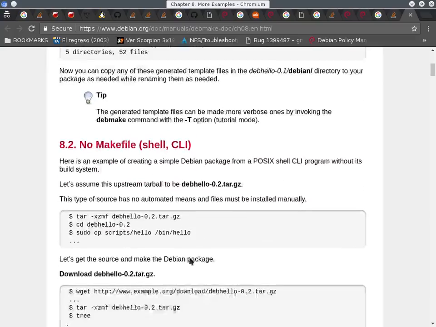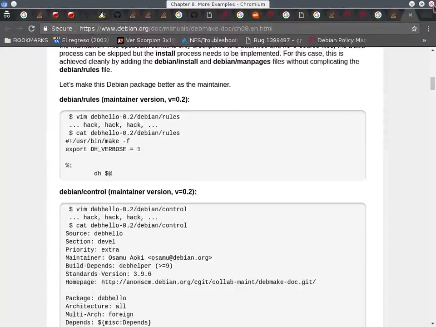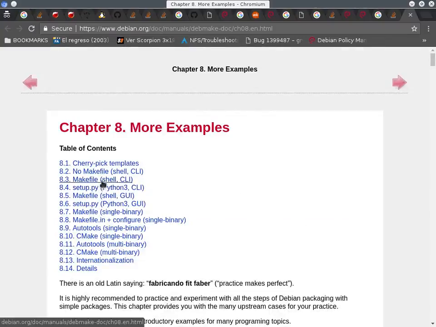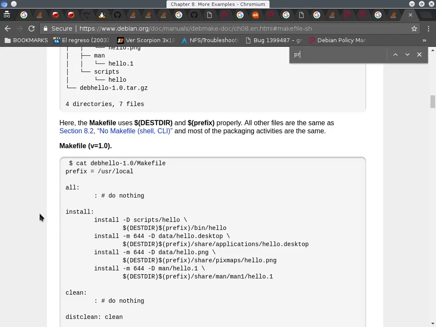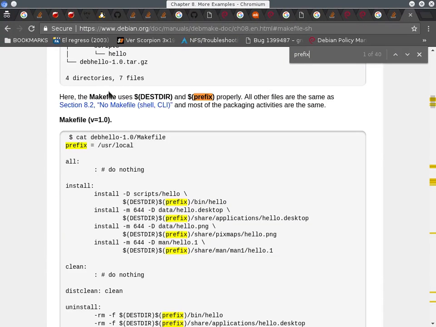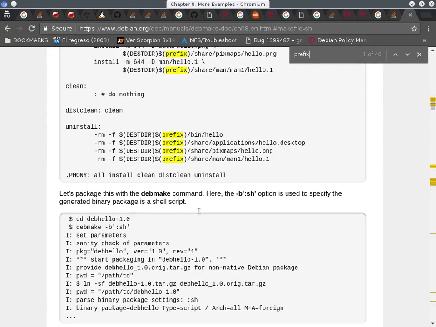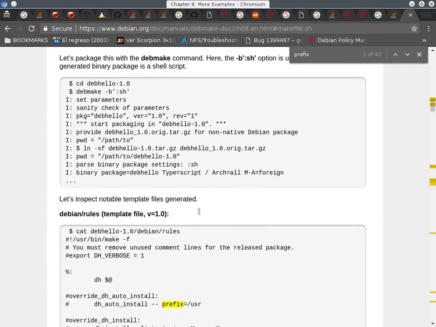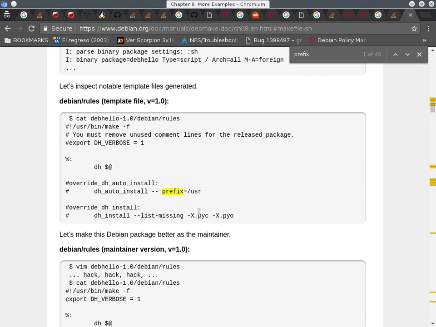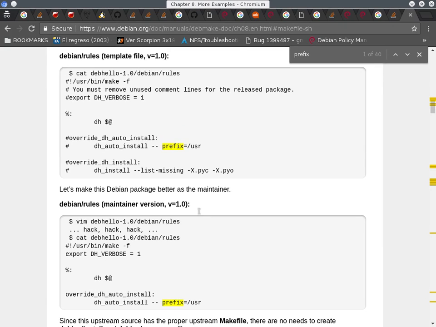Cherry pick examples, no make files. Here the Makefile uses DESTDIR and prefix. So yeah, here there is.